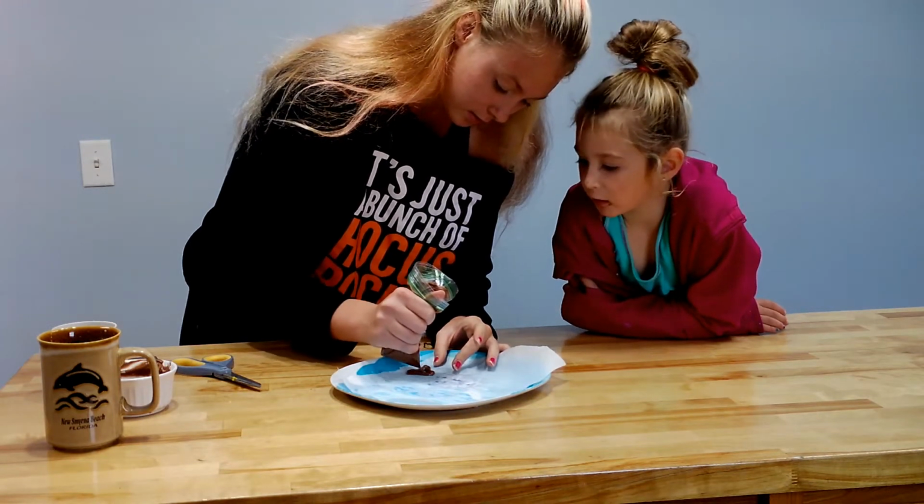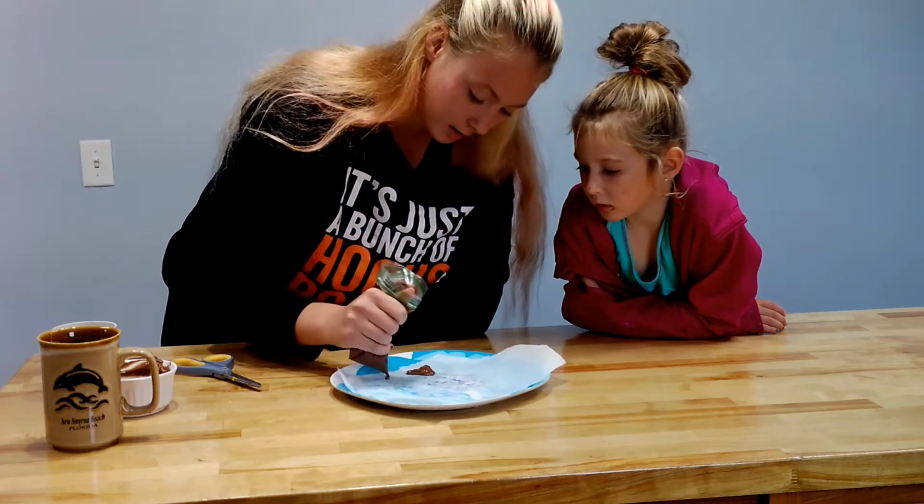Oh, is it going to be a lantern? Jack-o'-lantern? Yeah.